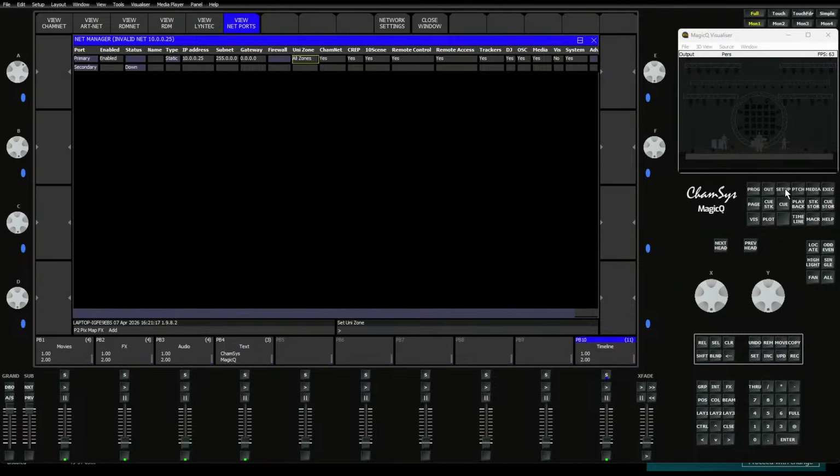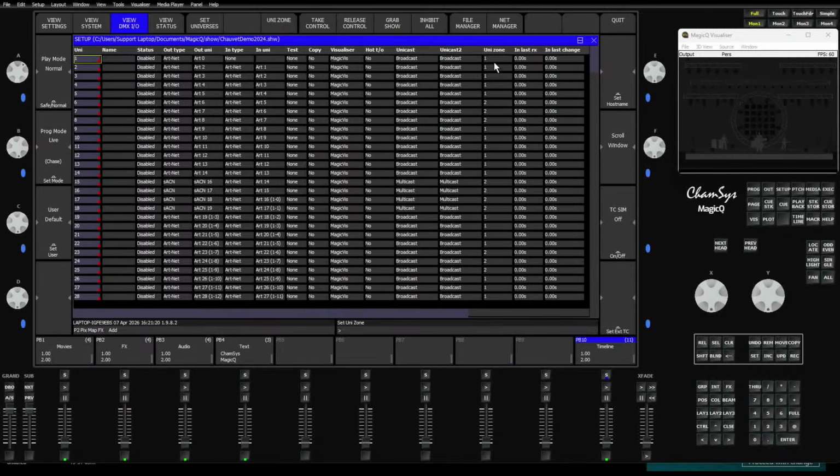If you're not familiar with zones, in the Setup DMX.io window, you set universe zones here. So I could say, okay, these ones, you can see actually I've done some of this already. These universes here on zone 2, back on zone 1, these ones. So it doesn't need to be sequential at all, and it can mix. I could have some ArtNet, some Streaming ACN.